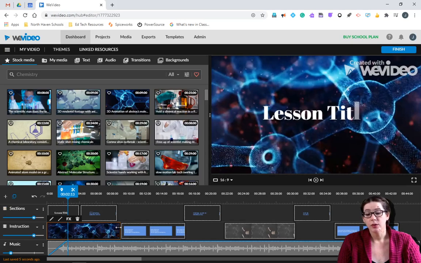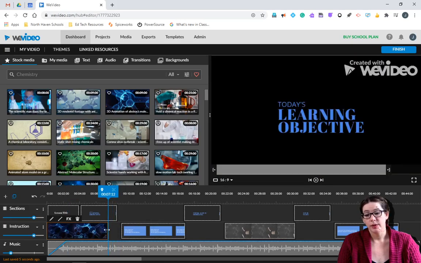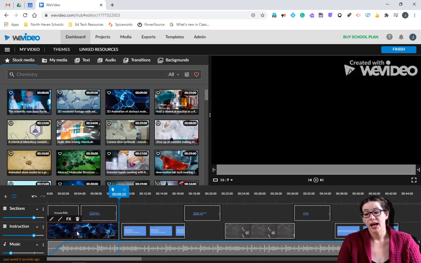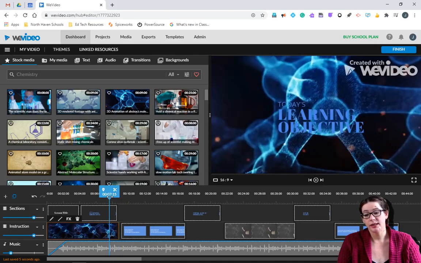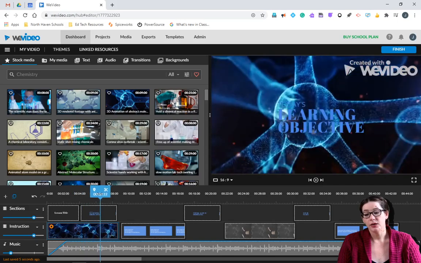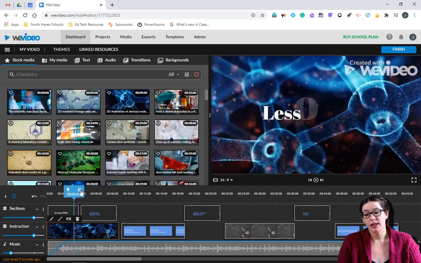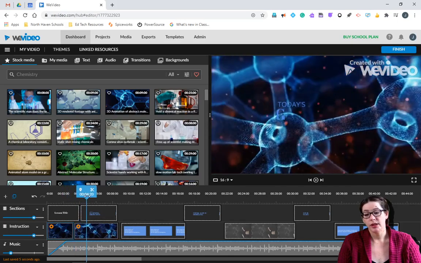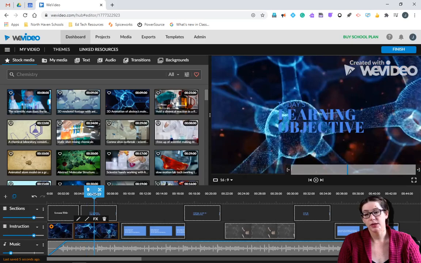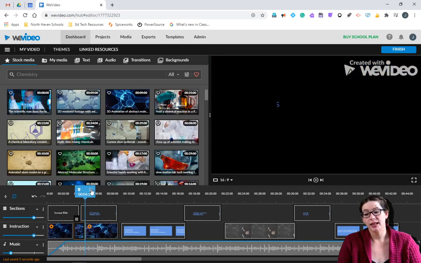I can also trim my video. So I brought in this little video clip. If I want to, I can trim it that way. I can also cut it. So if I move this blue, see how when I moused over it, I got these arrows? I can cut in the center by clicking the scissors on the right of the blue, and then I can come over here and I can cut again. Oh, sorry, I have to click first. I can come over here and I can cut again.